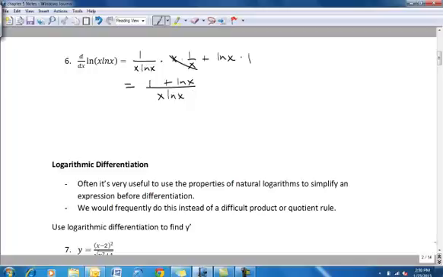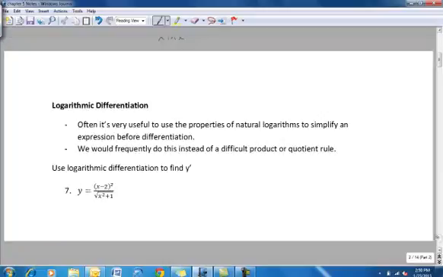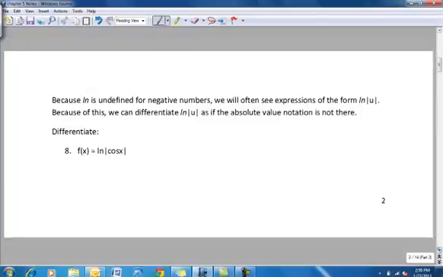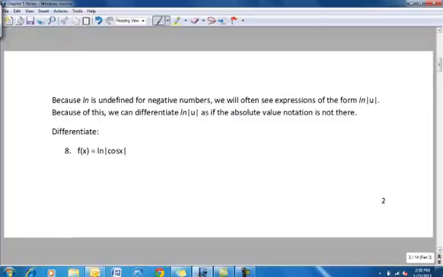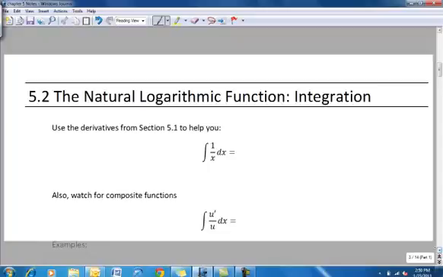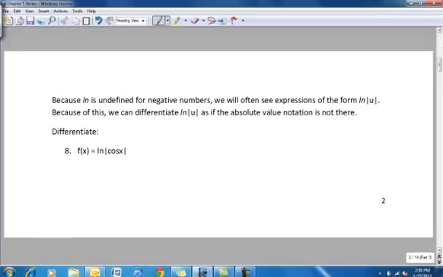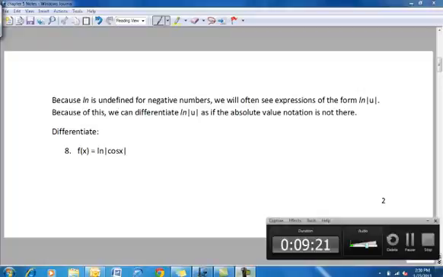Okay, I am going to skip the section on logarithmic differentiation. It's not anything that I cover on my tests or quizzes. It is not covered on the AP test either. Nothing wrong with it. It's actually a pretty handy thing. But at this point, I want to give you what you need, and that's it.